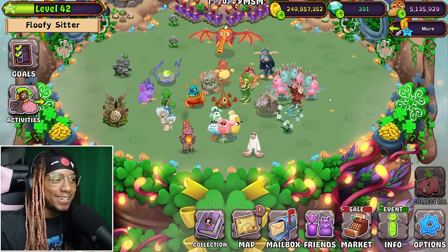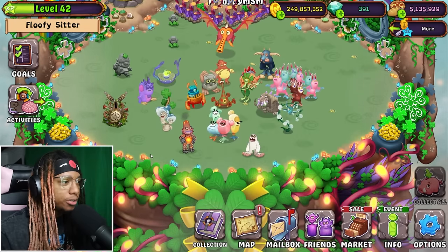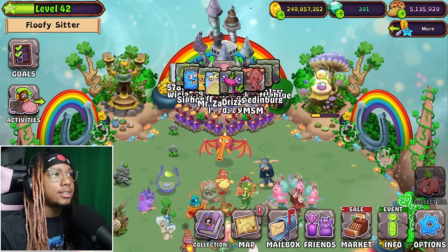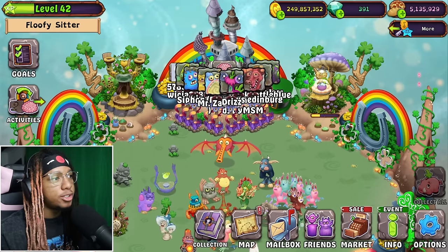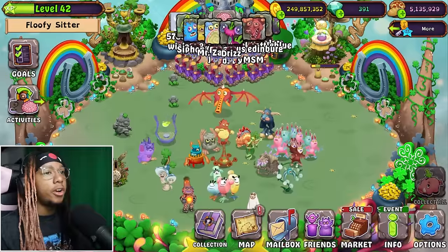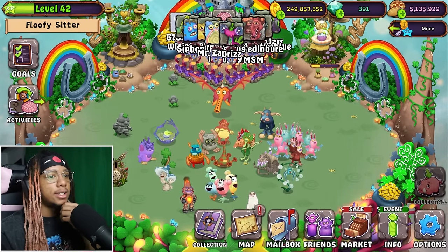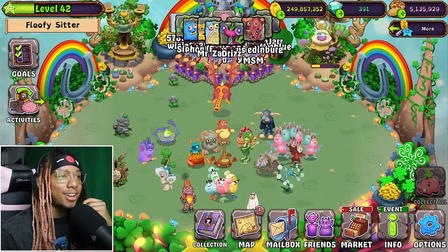So now we have some nice green clovers. I saw these blue things right here. And the sky has more vibrance. We got rainbows everywhere. This is basically Lucky Charm Island. You already know what time it is. It's time to see these new monsters on this island. And yeah, I'm just gonna have fun with this.